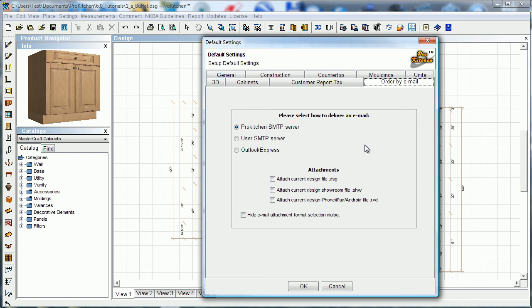Outlook Express, that's the easy way to do it. It says Outlook Express, but it's really all Outlooks. So if you've got Outlook set up on your computer, that one's easy. You just click the button and you're done. It'll go and find all the information and use it.